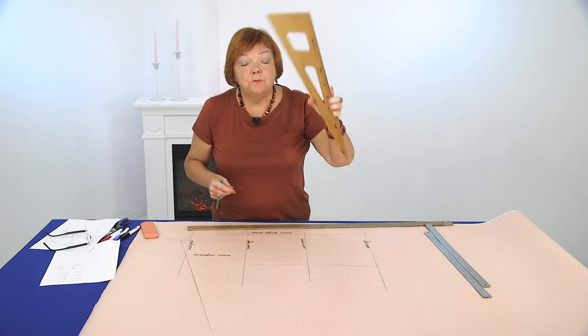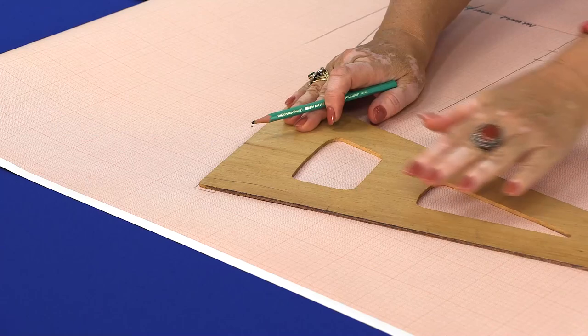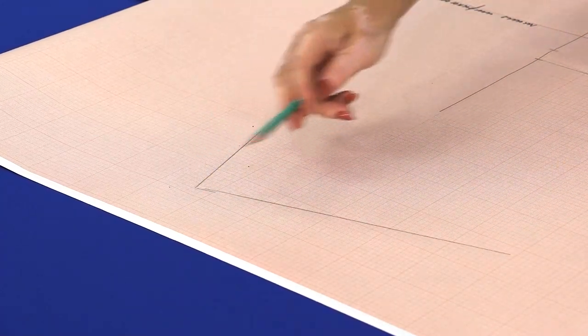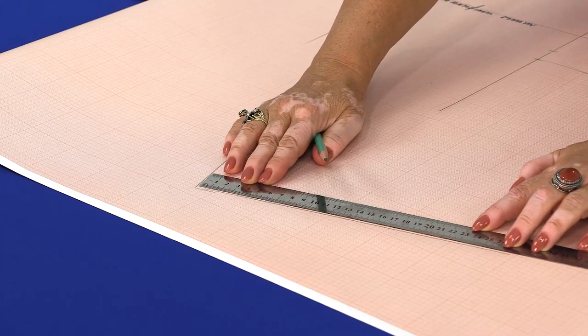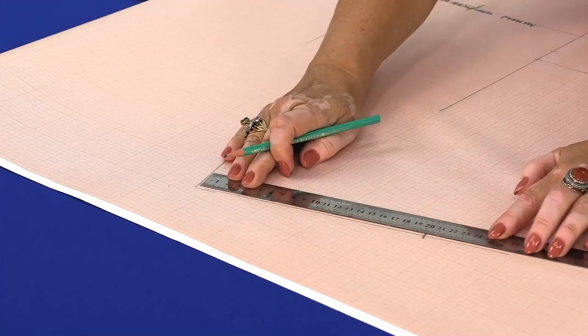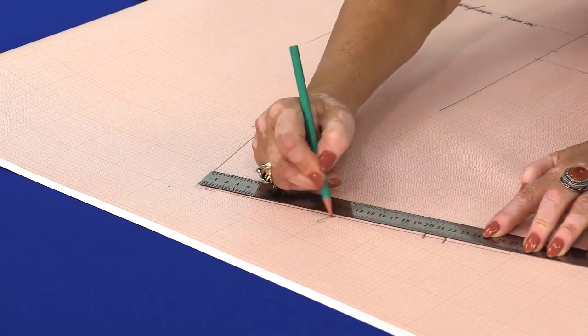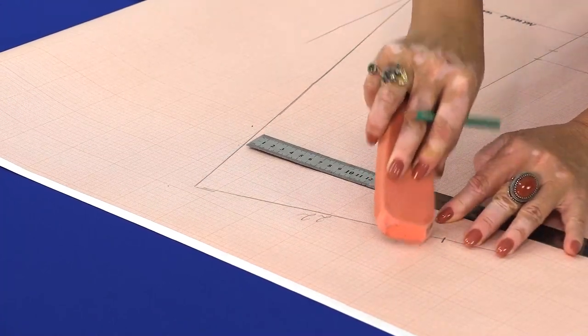Take a rectangle and here we build a right angle. And along this line, we postpone 20 centimeters. No, wait, better, we will take 22 centimeters. We don't need this point anymore.